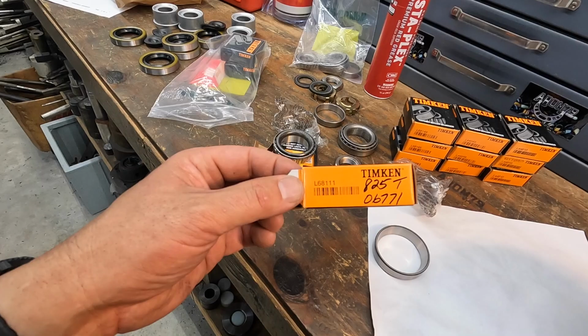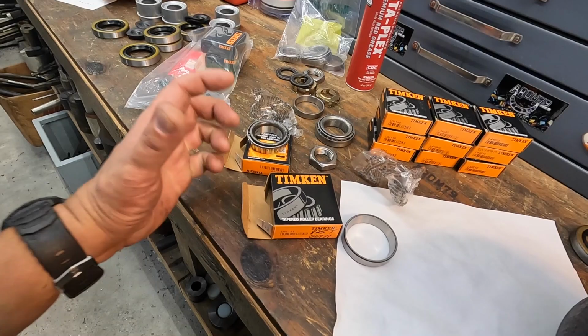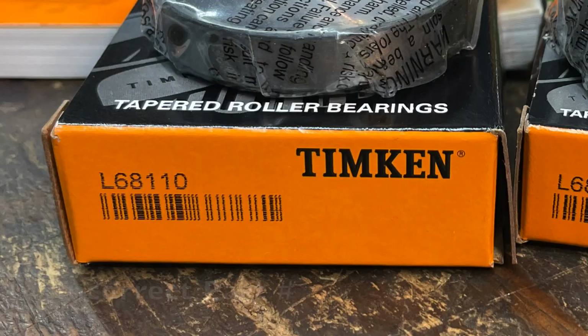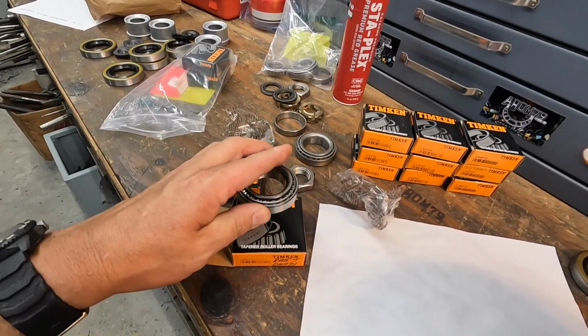And this is probably the biggest frustration I have, is that it was my fault for not checking and verifying all these parts whenever I first brought them back. I assumed that they sold me the right parts, but they did not. I already got that part of the video filmed, so please disregard the part number that I showed at the beginning of the video, because this is going to be the bearing race right there. All right, so that is our inner bearing and race assembly right there.